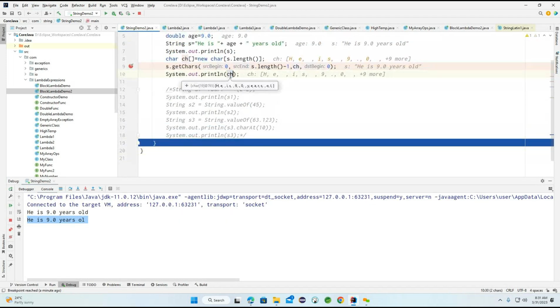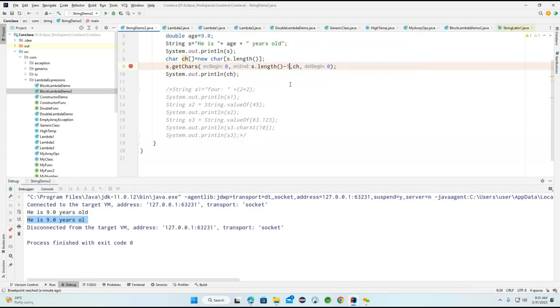But now if you see here, I'm trying to print the ch. What is a ch now? Ch is a type called char array. How we are inserting these char array values here, using this particular method called getChars. What exactly is getChars doing? Based on this begin source and begin destination, it will copy all the string related stuff and store into this destination array. This is all about the simple important method called getChars.